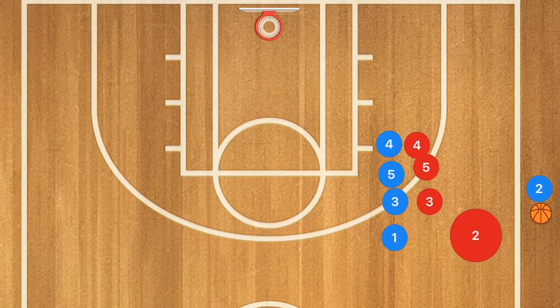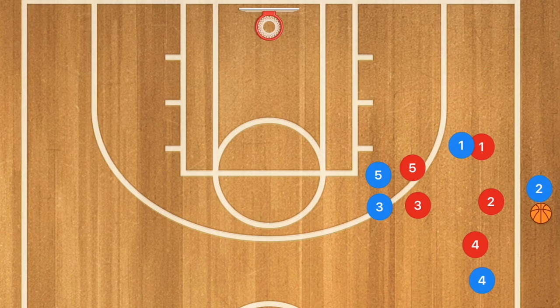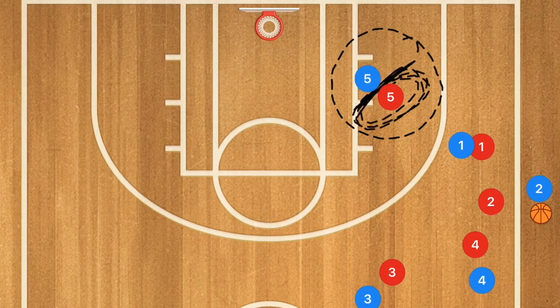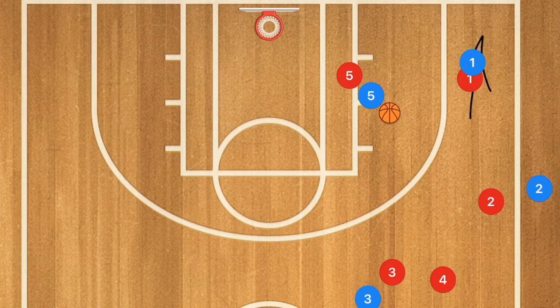With the defense running out in front, set up 10 to 15 feet away and have players 4 and 1 cross. If they're covered, look for players 5 and 3 cutting out. Pay close attention to player 5: if his man is in front, lob the pass over and aim past his body so he can finish with a reverse layup. If his man is playing behind him, have players 1 and 4 clear out and pass directly into player 5 to either set up the offense or attack his defender.